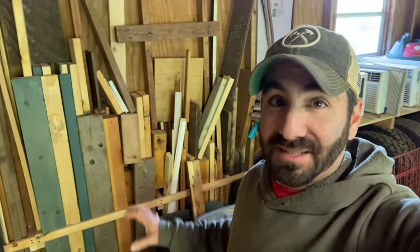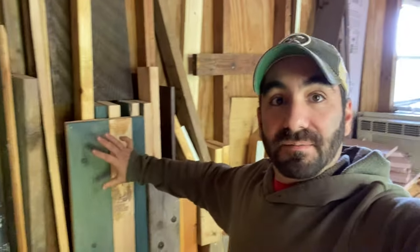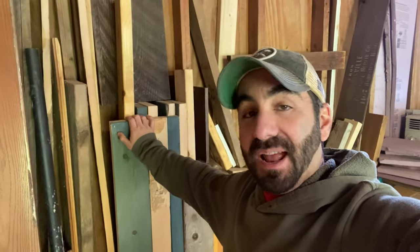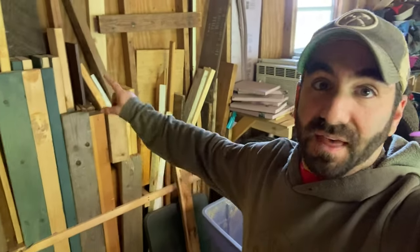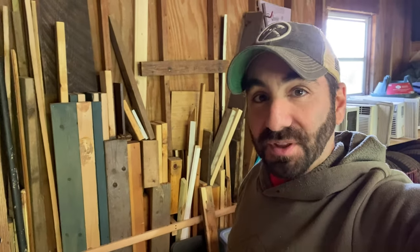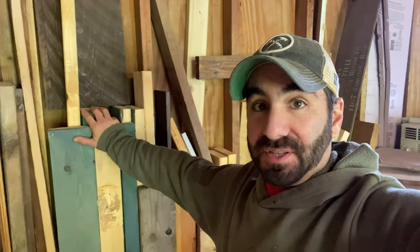These chickens are gonna drive me insane. I let them out early and they've done nothing but cause trouble all day long. The best part of organizing all this lumber is that I can actually see what I have to work with. This bit of wood right here is an old bed frame that Heather and I made back when we first started dating and she bought herself a queen size bed. So the width of that is queen size bed width, which I imagine would fit two people nicely and be good as a swing width.